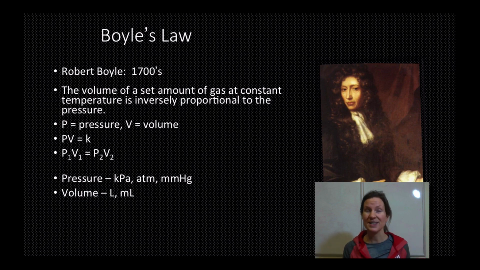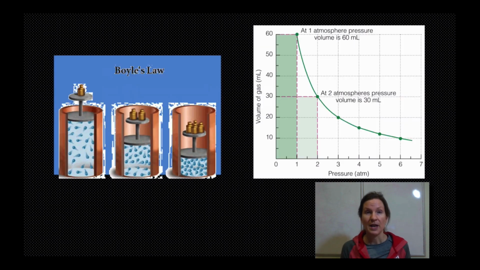Biggest thing about these equations then is that on both sides, pressure has to have the same label. It doesn't matter if you're measuring them in kPa or atm or mmHg, they have to be the same. And then same with volume. It can be in liters or mL as long as volume 1 and volume 2 are measured in the same thing. So to have a proportional relationship, all the variables have to have the same label, and then they're just equal to one another.